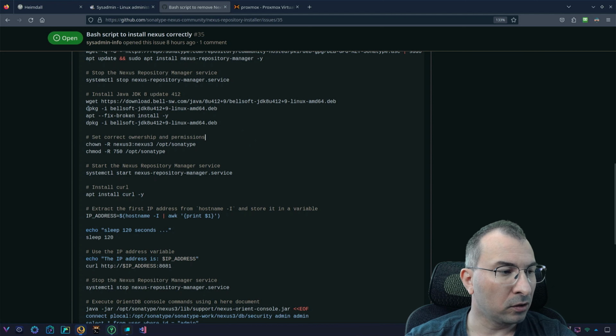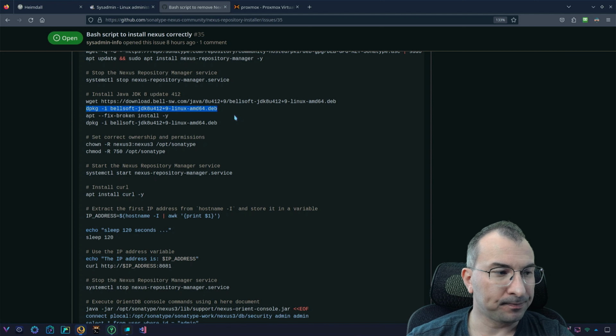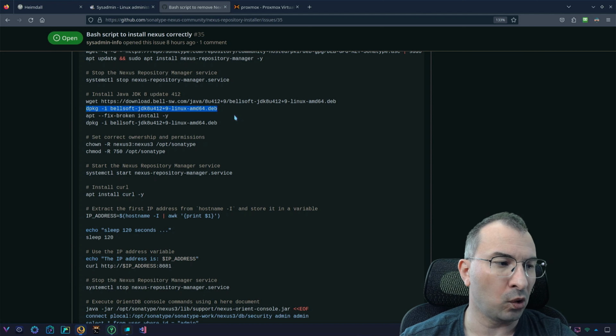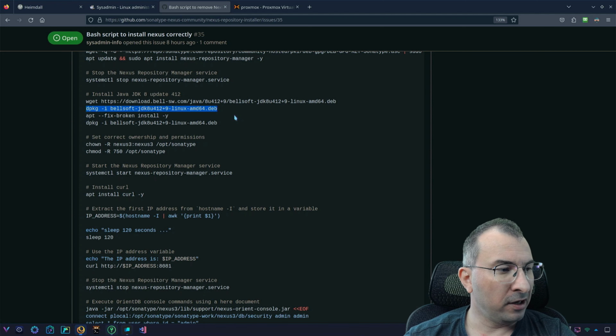And why I'm running this, because if you run it the first time this way, it will break. I mean, there are 3 packages that are missing, and because of that, the JDK8 update 412, in this case, will not install successfully. So you need to run apt fix broken install to install those 3 packages that are needed additionally. And after that, rerun dpkg -i one more time to install this time the Java version from the deb file properly.